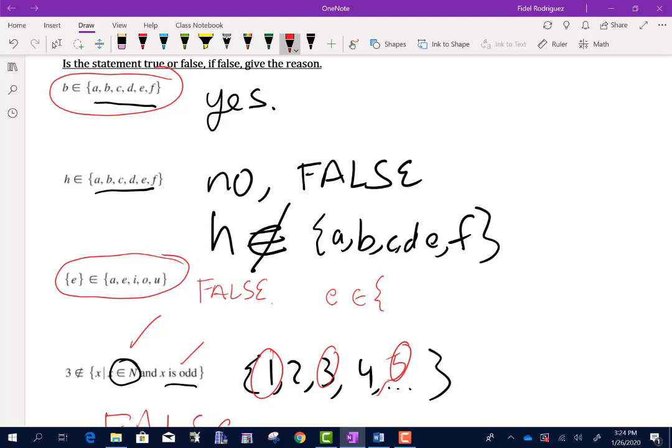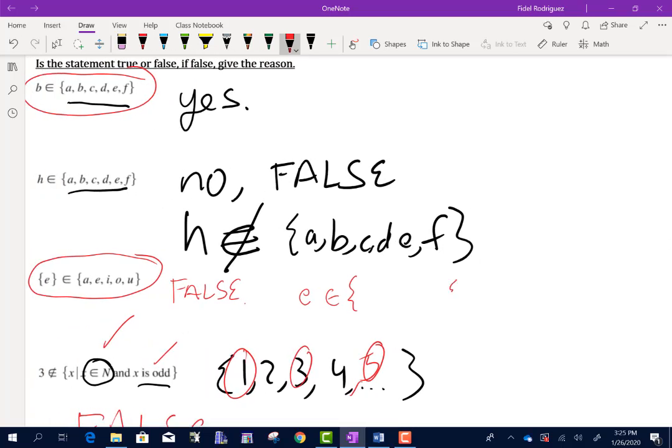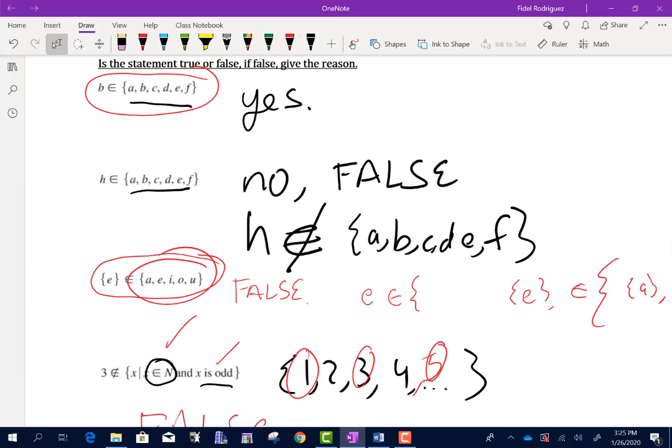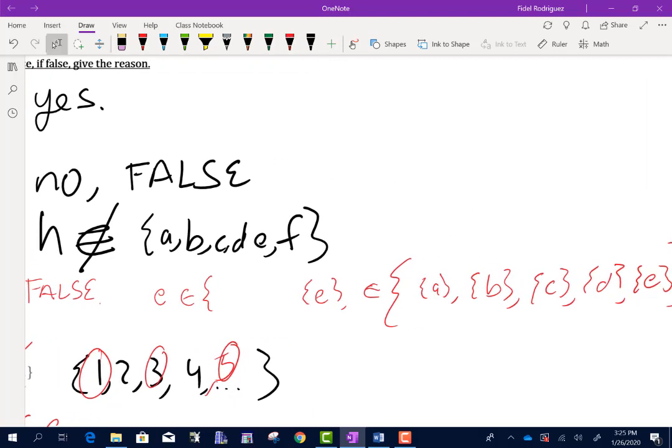Or the other way that it could be true is if we left these little squigglies here, then all of the letters in here would also have to have the little squigglies. So we'd have to go A, B, C, D, and E. It would have to look like that, okay? So that's why it's false, okay? It would have to have either no squigglies, or all these guys here would have to have the squigglies like we got over there, okay?